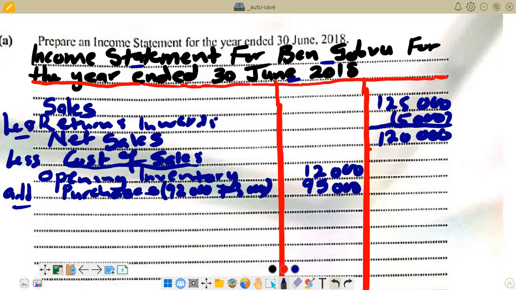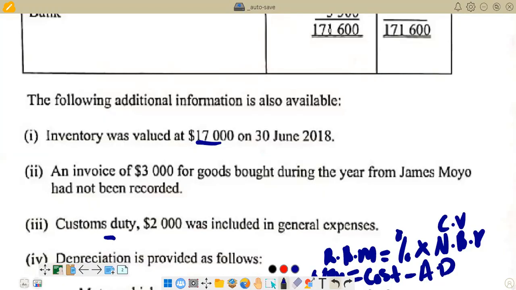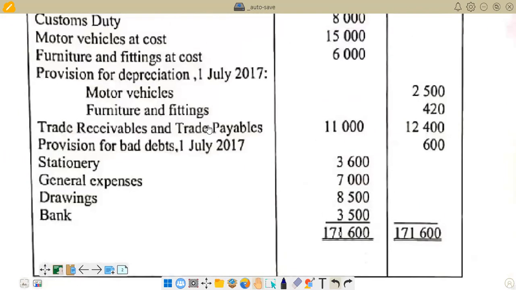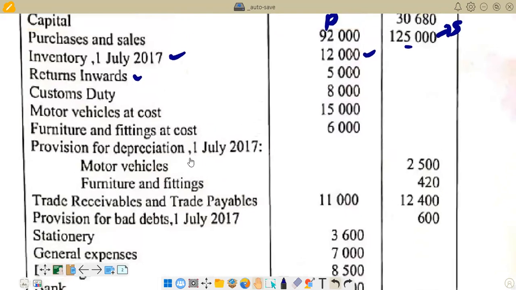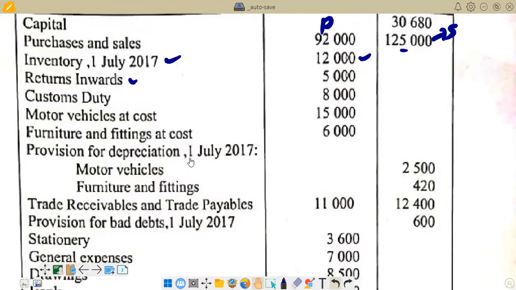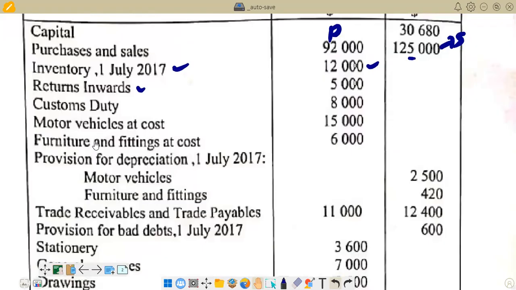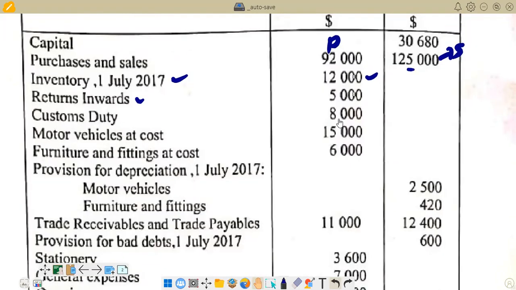Then before you enter the figures, another requirement is that you are supposed to check if you've got returns in the question, but generally in this question we do not have purchase returns, because you need to subtract them from purchases so that you get the net purchase figure. But we don't have that one. So after that now, we check if you've got carriages in the question. So we start from the top, looking for carriages or customs duties. We have got customs duties here, but carriages, we see we do not have any carriages in the question, but customs duties are there. So we can take this figure, customs duty 8,000, and we are going to put it just beneath the purchase figure.